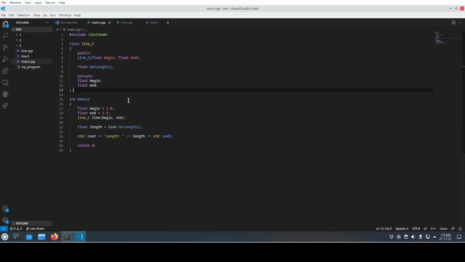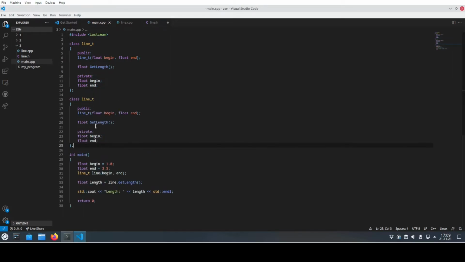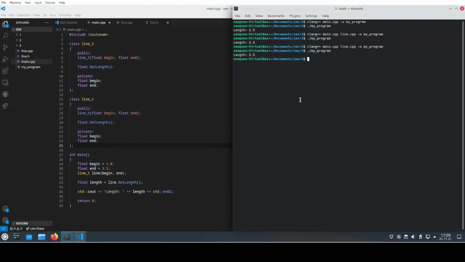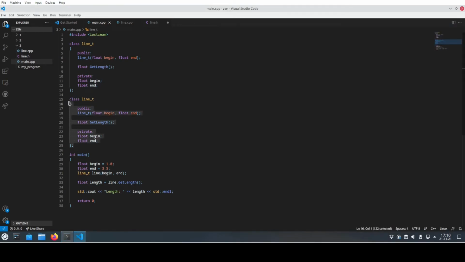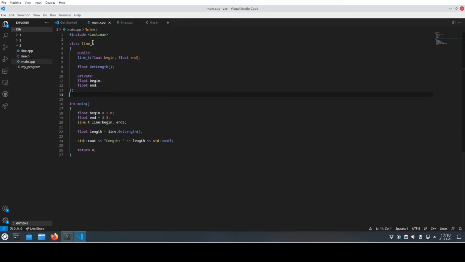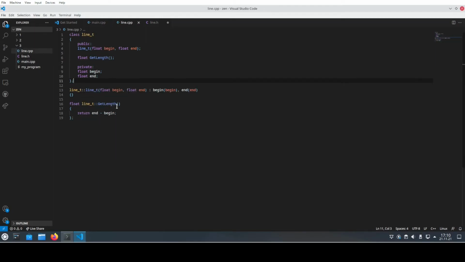This is very important because there's something in C++ which is the so-called one definition rule. The compiler is only allowed to see the definition of each class once per source file, or once per file that it is processing. So if I now add the class a second time, the compiler will complain that this definition here is superfluous, or that there's an additional definition at this point. And here we see in line 15 it complains about redefinition of line_t, which is totally fine. We did expect something like that. But still, it's very interesting that exactly the definition across several source files is totally fine.